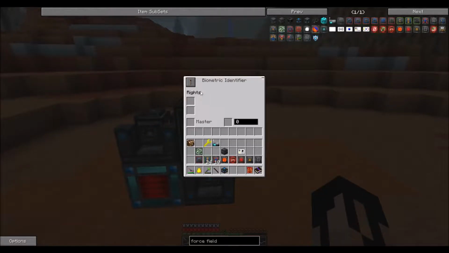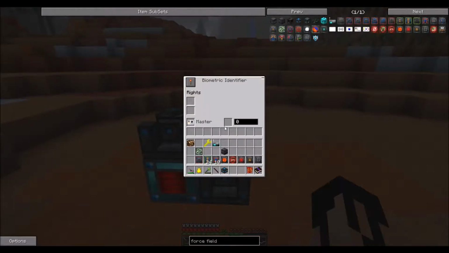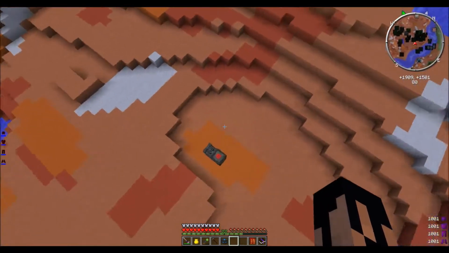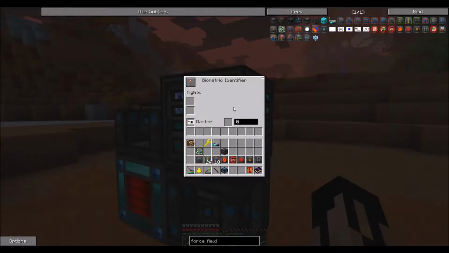Place that down, and we can make ourselves master. So what that means, I think, is that now the system is locked to us.